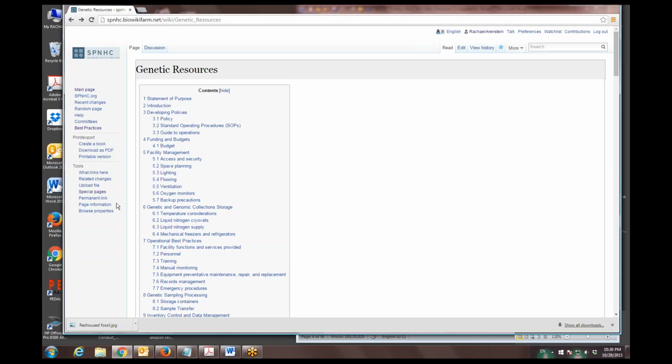So what we're going to do here is upload a piece of content into our wiki file library, and that's going to give us a page name, and we're going to use that page name to create an internal link to that content. So it's essentially the same process that we did by linking to another internal page within the wiki site. So let's click here on the left-hand menu on Upload File.